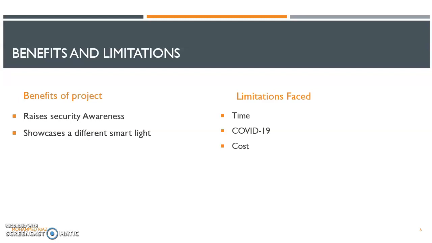As I was researching during my literature review, I found that most of the literature was based on more high-end light bulbs, such as a Philips smart light. As a result, the kind of smart light I've chosen is more low-end, which means it can be relevant to a much wider audience, or to the audience that had been put off purchasing smart lights just by looking at the prices.